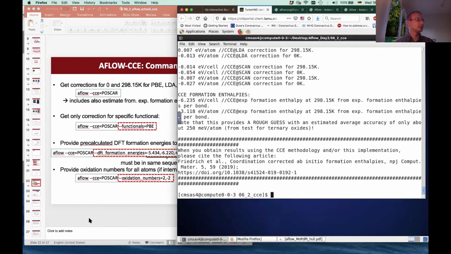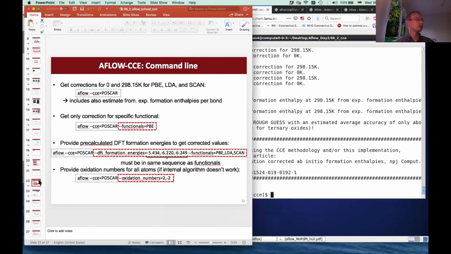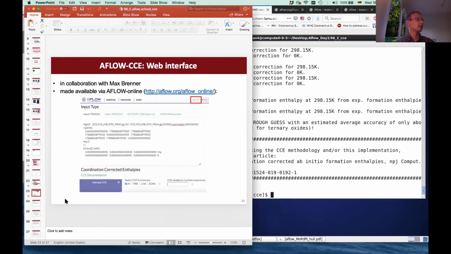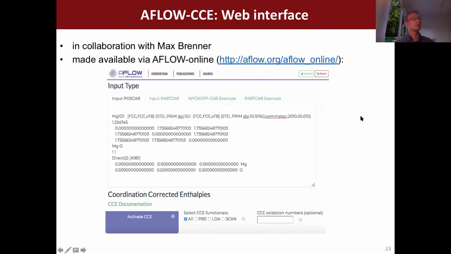So this is it up to this point, and then, yeah, maybe I just switch on the presentation for one more second. We have also now developed, especially in collaboration with Max Brenner, an online interface, so that is available via AFLOW online. So when you go there, then you already see that there is a coordination corrected enthalpies field, so you can provide a structure.